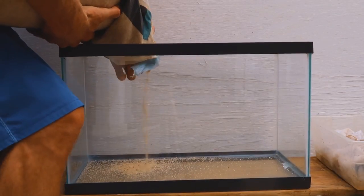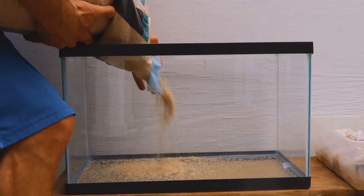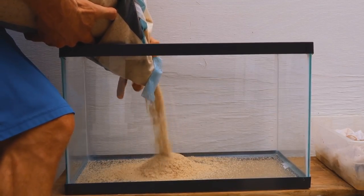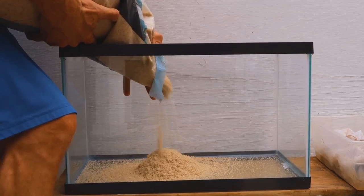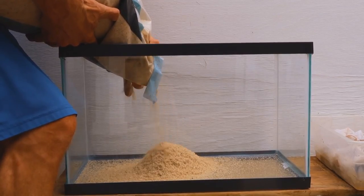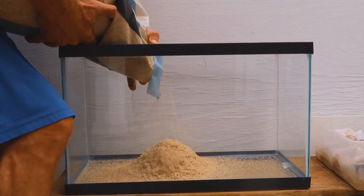What I'm going to do is pour this in. And this just defines everything for me, kind of gets everything going. This hasn't been rinsed. I'm not going to put a lot in, but I'm going to keep it low, and I'm only putting it in on this side to start.